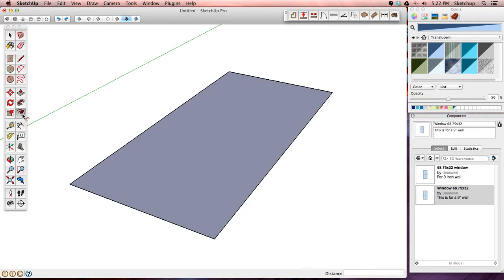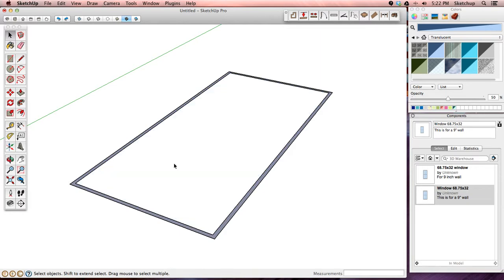So the next tool we're going to use is the offset tool. You'll hover over the inside of this rectangle, click, and then move in towards the center. We want to type 0.75 for 3/4 inch. Go ahead and hit the space bar, which chooses the select tool. Make sure that the center is selected and hit delete.